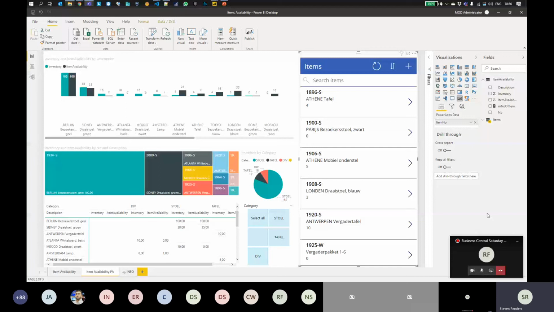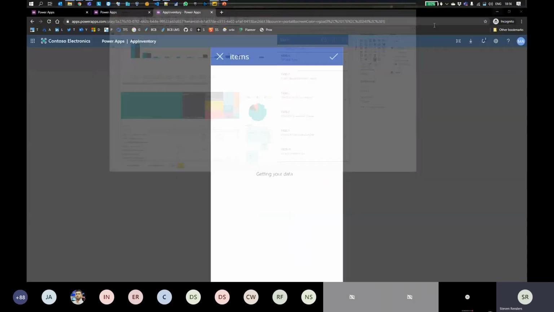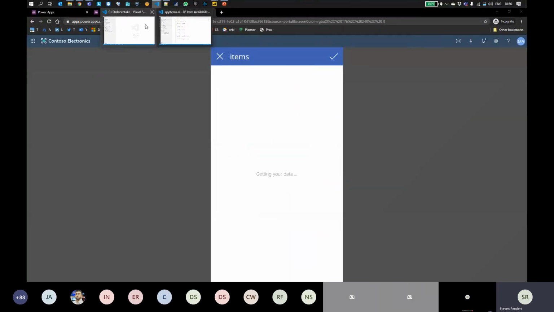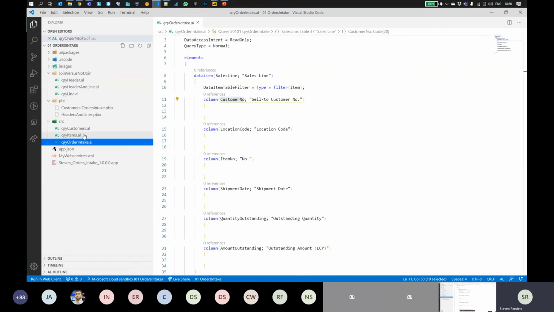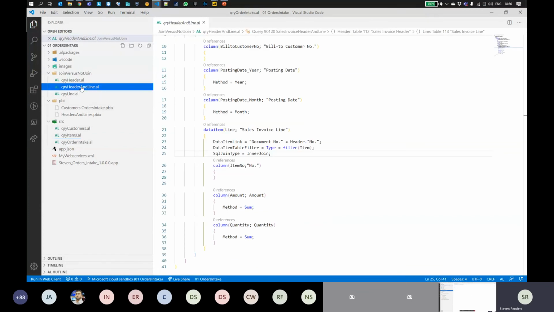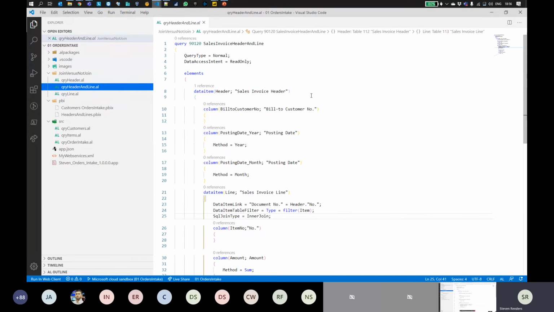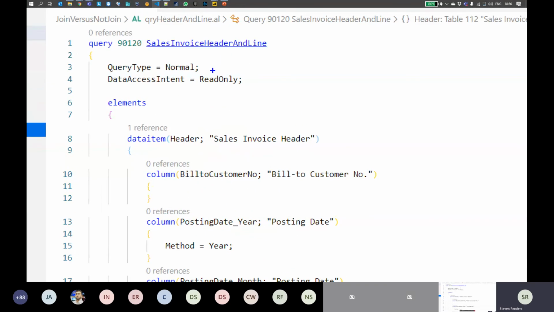Performance is very important, but you should manage that in your query objects. So imagine, for example, that you are not only fetching information from the sales lines, but you would like to combine customers and ledgers, or you have tables that you would like to combine. What is actually very important is that you do it in the right way in the query itself. First, the data access intent: putting it to read-only will make sure that your data requests will be sent to the mirror, which is not the live database, but also contains the live data.